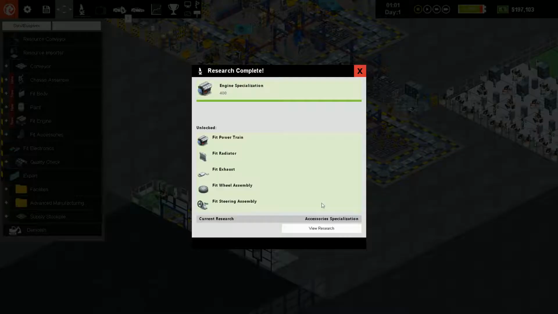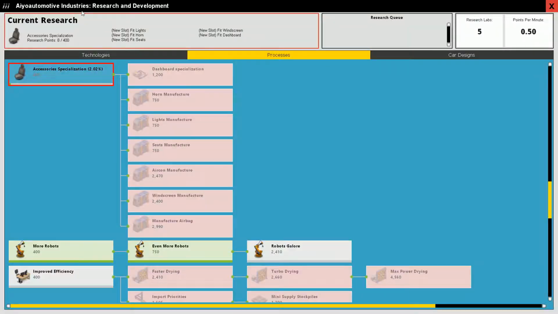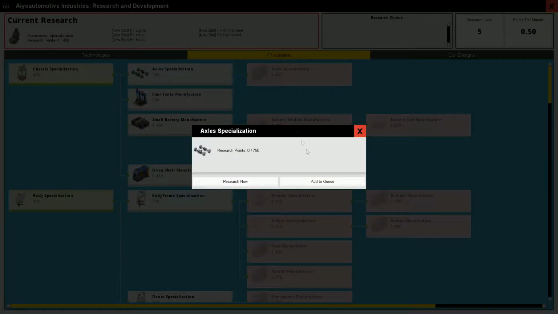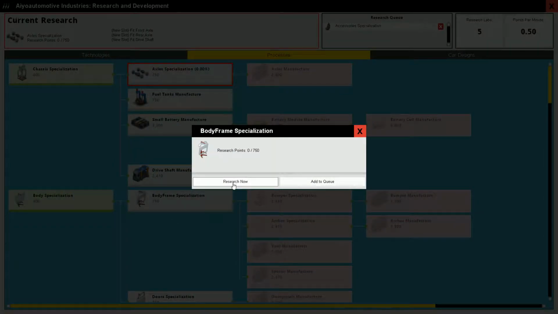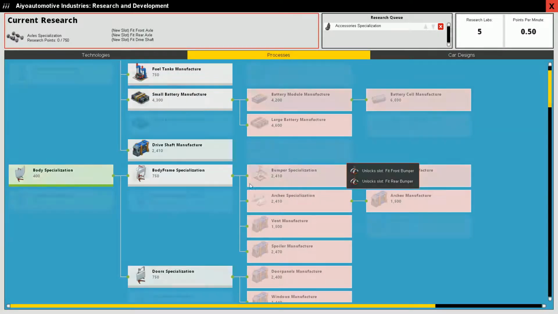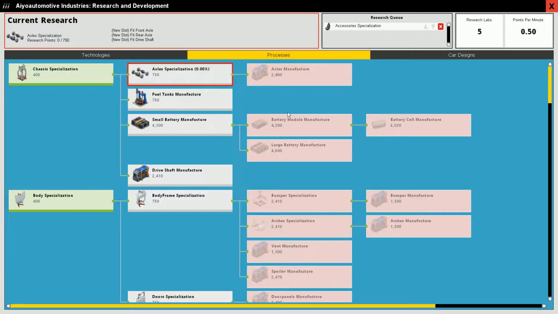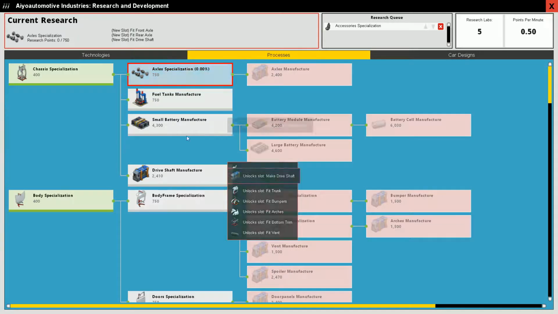So, you know, really, already. What's happened to my research? My research has gone through the roof. I'm only at 0.5. Research. Ugh. Research the axles. Then research the body frame, I suppose. Wait, we need more stuff. I'm not making a mid-size, so I do need to try and get some better tech to get some better price points involved.